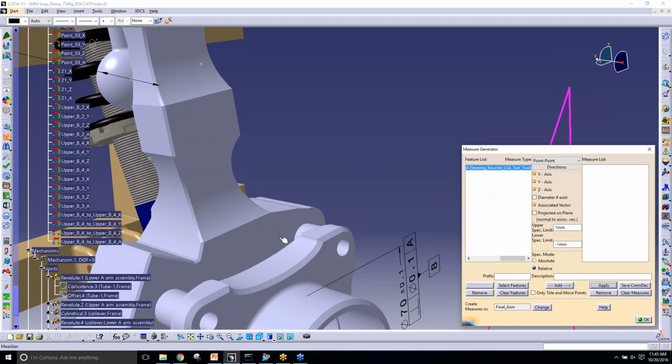Right. I don't know if you touched base on it too, but each time you create a measurement, you can specify the spec limits, which might be different, right? Yep. And then the other thing you can do is specify if you want a prefix or a suffix on that measurement name to give it something a little bit unique, right? Yeah.